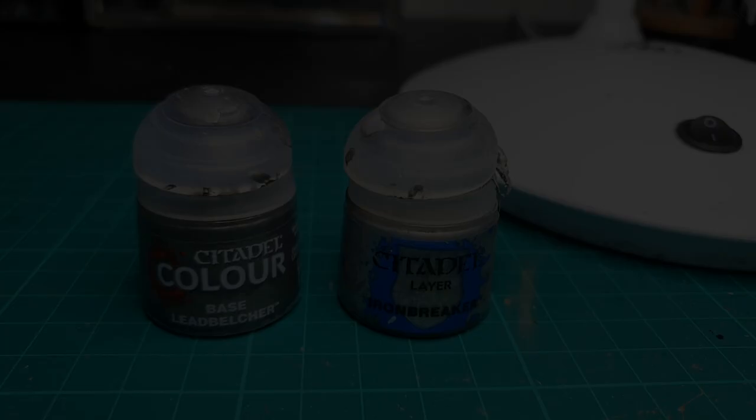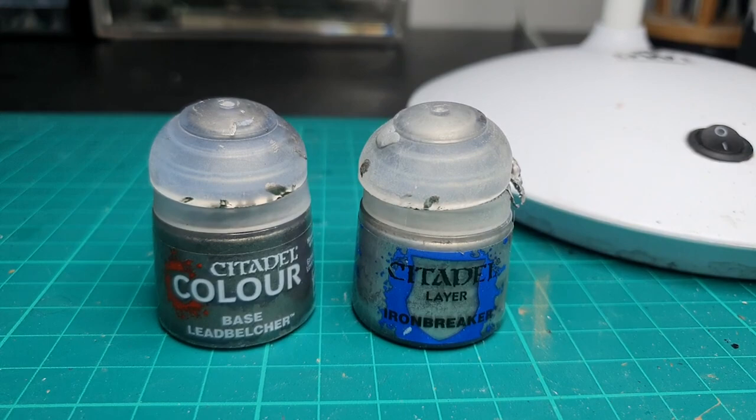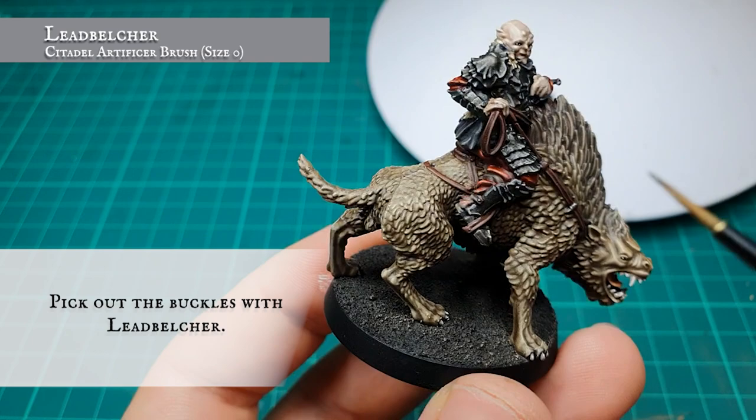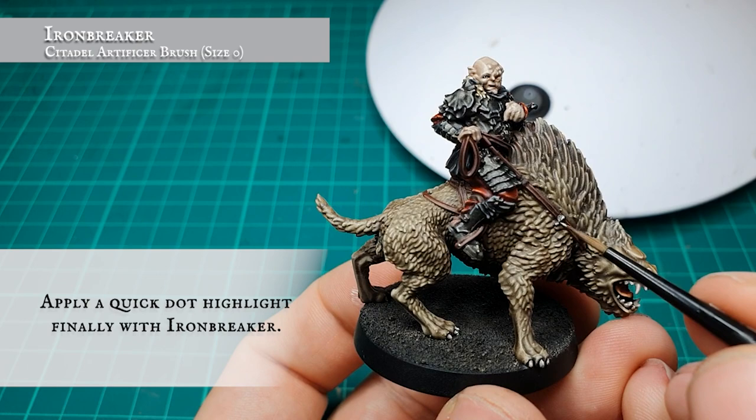We used a very simple progression of Lead Belcher through Iron Breaker just to pick out the final metal details across the work. We carefully picked out any belts and buckles and any bolts on the straps and stirrups with Lead Belcher, followed by a dot highlight just to make them pop a little bit with Iron Breaker.